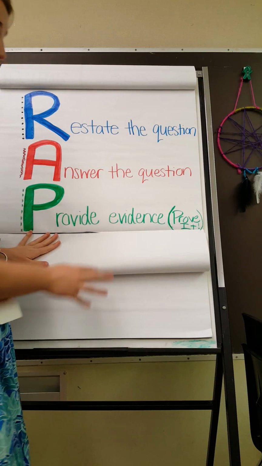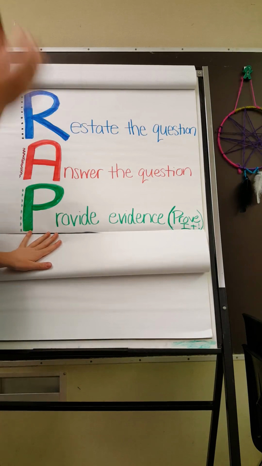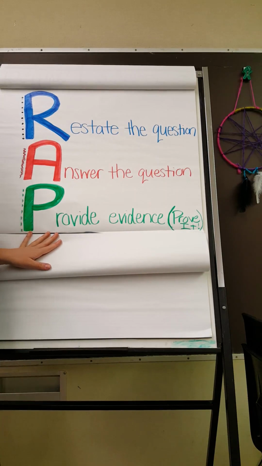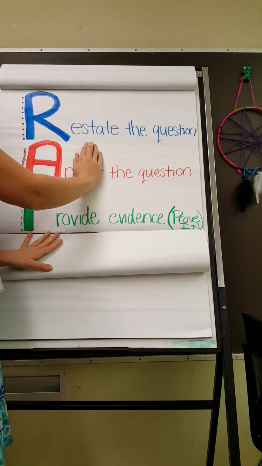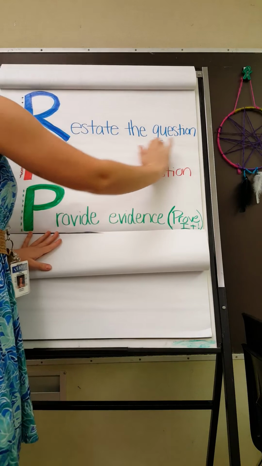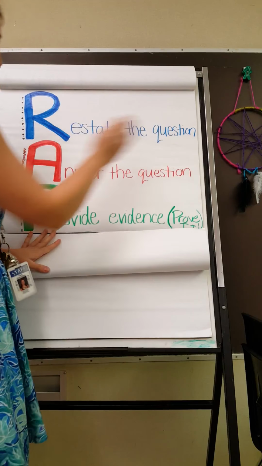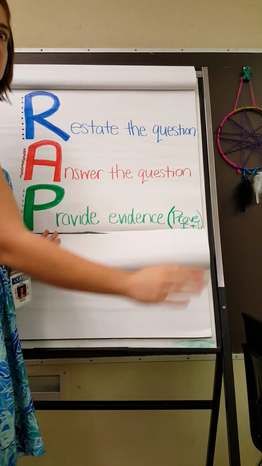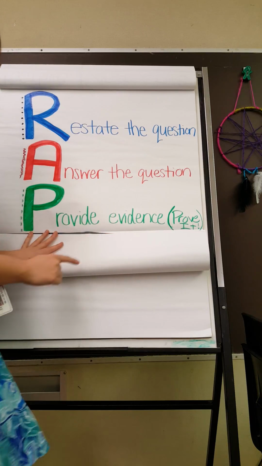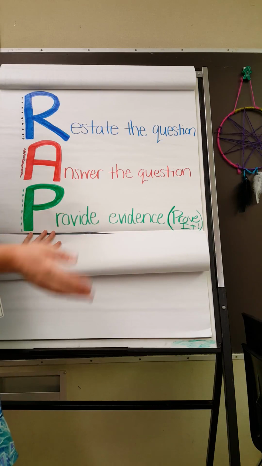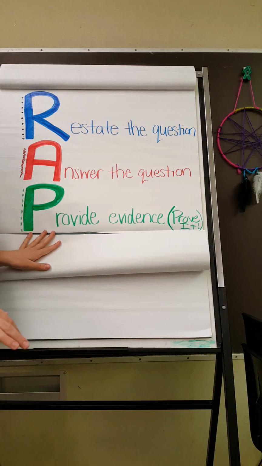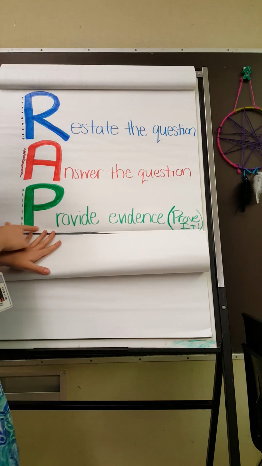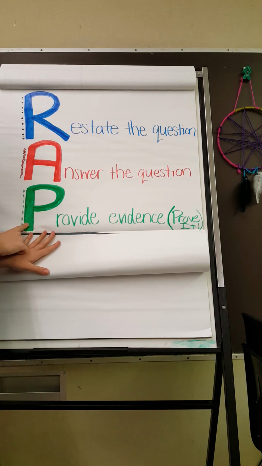Again, in class, we talked about if you were a detective and someone came to you and they said, I know who stole the cookies from the cookie jar. The person who stole the cookies from the cookie jar, they restated the question, was Miss Falcone. And that was it. They didn't provide any evidence. You as the detective should not believe them because they don't have any way to prove that they know it was me that stole the cookies. So you always need to provide your evidence.